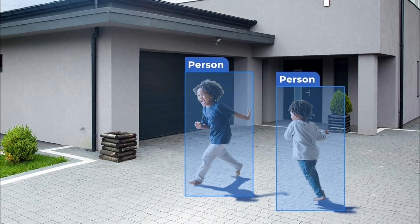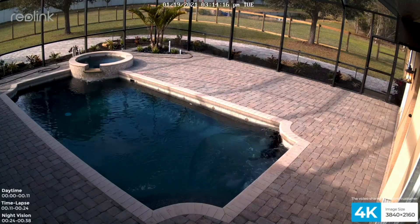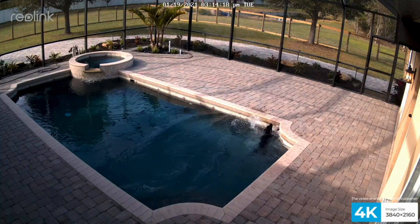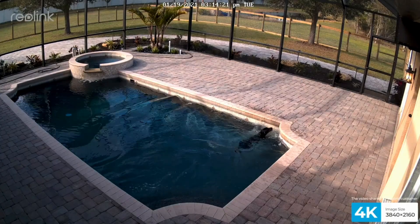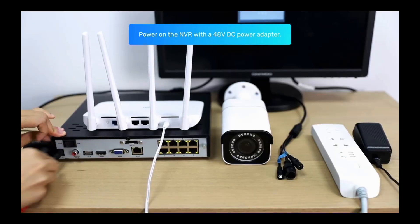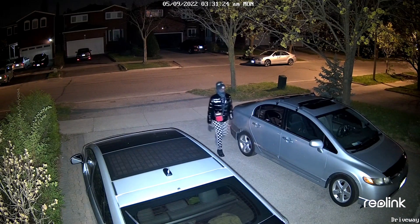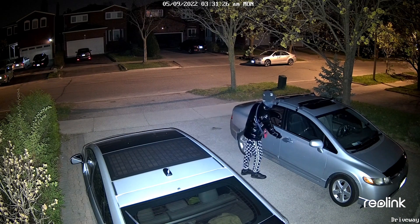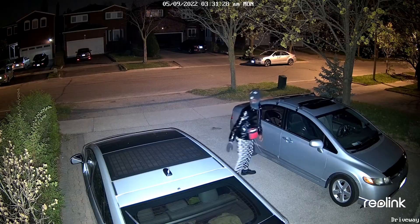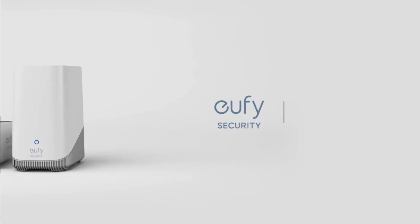This system includes a 2TB hard drive for long-term storage, and the motion detection feature ensures that only important moments are recorded, making efficient use of storage space. You can access live feeds and recordings easily from anywhere using the mobile app. The cameras are suitable for both indoor and outdoor use, thanks to their IP66 weatherproof rating, making them durable in any weather condition. The wired connection ensures uninterrupted performance. Compatible with Google Assistant and Alexa, this system enhances ease of use. If you need high-resolution video, strong night vision, and ample storage capacity, the Reolink 4K security camera system is ideal.